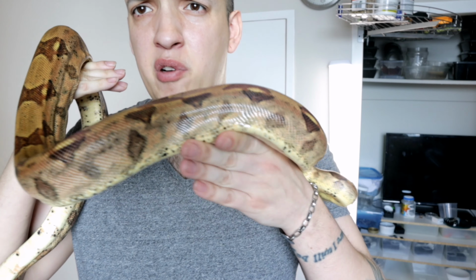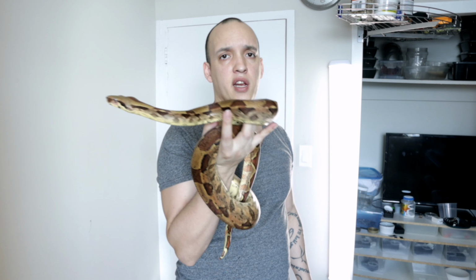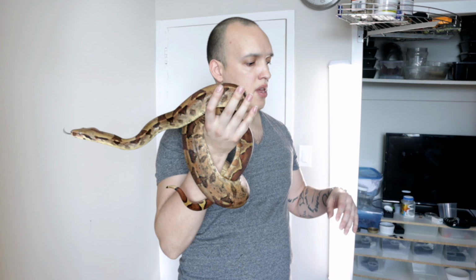So with these first two sets of girls, I've been rotating Ty over here. So this is Ty, and he is a Hypo het Moonglow. That means that he's Hypo and he's carrying Anery and he's carrying albino. So I've been putting him back and forth between those two pairs.